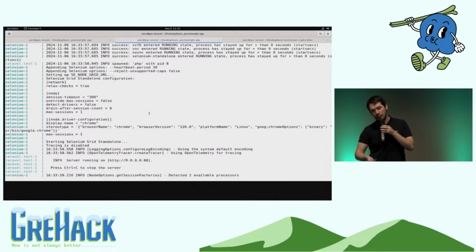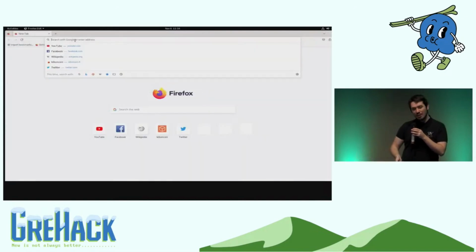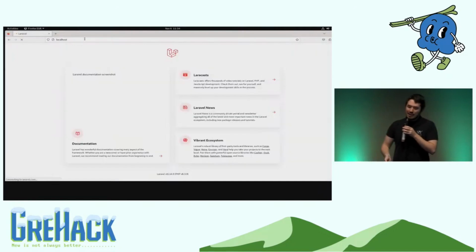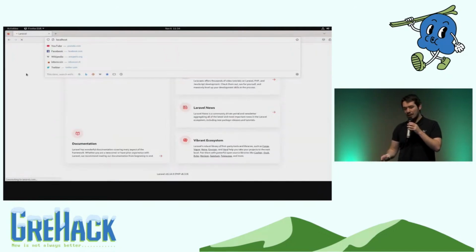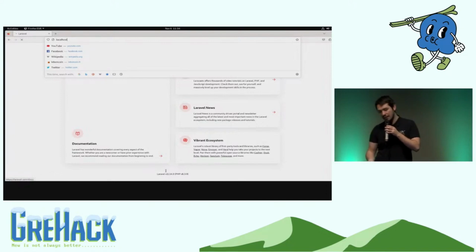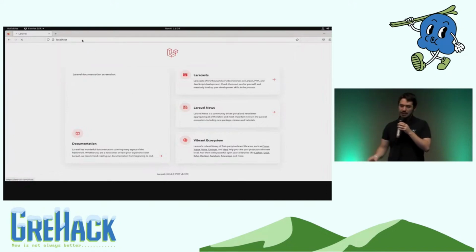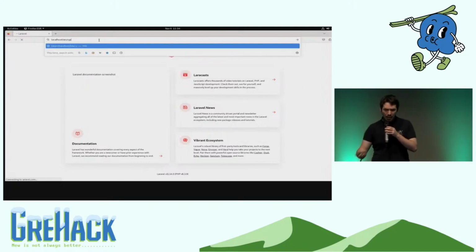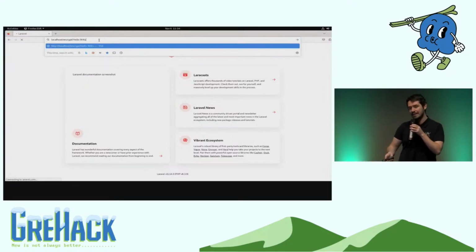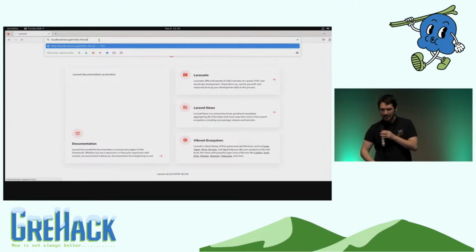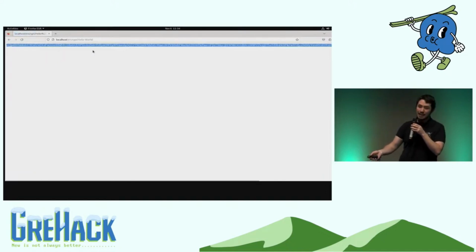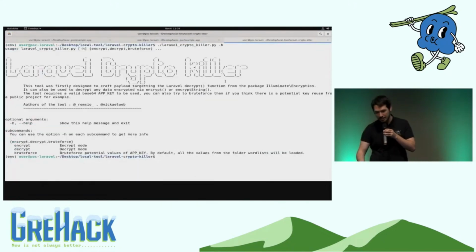So we just wait for it to load. We go to our favorite navigator. We wait a bit. As you can see, it's on a Laravel latest version, which is 11.14, and it's on one of the PHP latest versions, 8.3. As you can see there, we will encrypt the data. So yeah, with some typos, of course, but anyways. As you can see, that's our encrypted data, basically a base64 encoded JSON object.